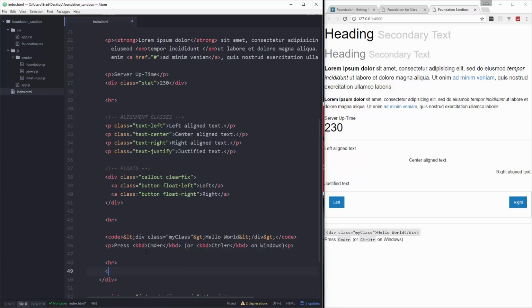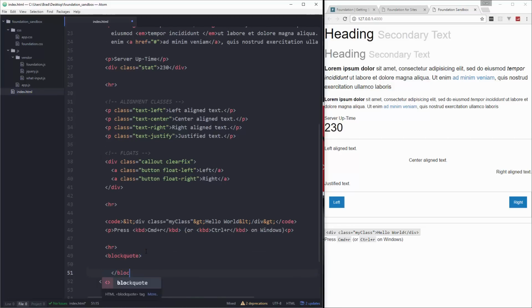Alright, so for block quotes, let's see, so we'll put in a block quote, and let's say this is a block quote from Foundation, and then we want to put in our site.